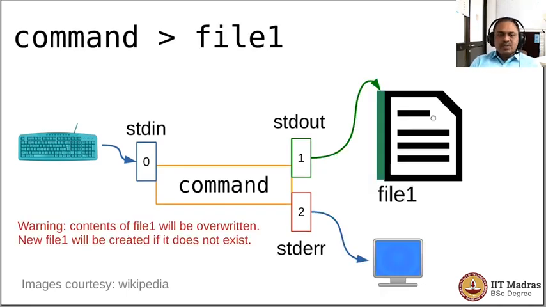So here is the first operator that we are going to use to combine a command and a file, that is the greater than symbol or the right angle bracket. So what does it mean when we write a command like command greater than file1? What happens is that the standard output is redirected to a file called file1, and the rest of the pointers will remain the same, which means that the input would continue to come from the keyboard, and if there's any error that has come out of running the command, that would come onto the screen. Only the output is actually redirected to the file.